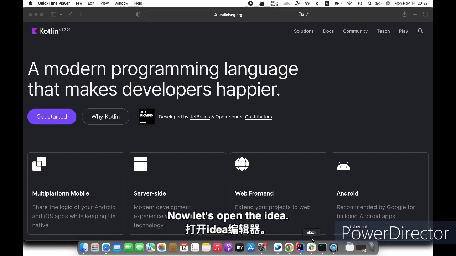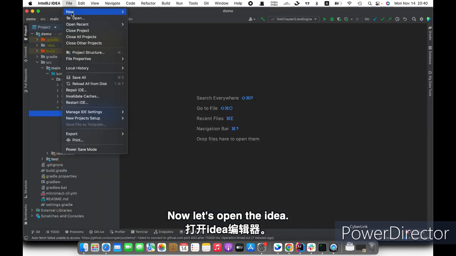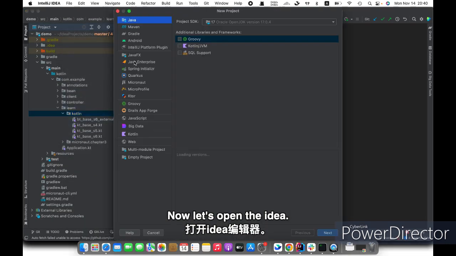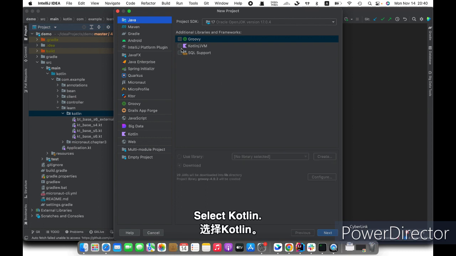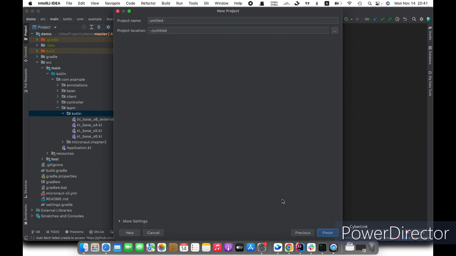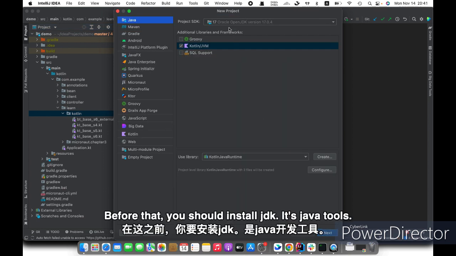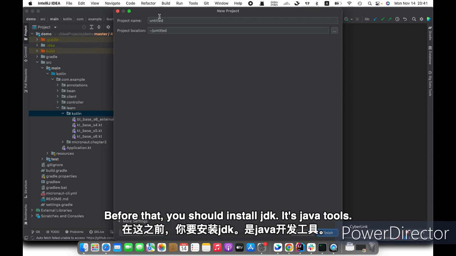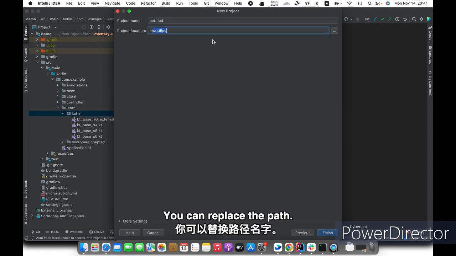Now let's open the IDE. I use IntelliJ IDEA to develop. Before that, you need to install the JVM and the Java tools, and then you can click next.